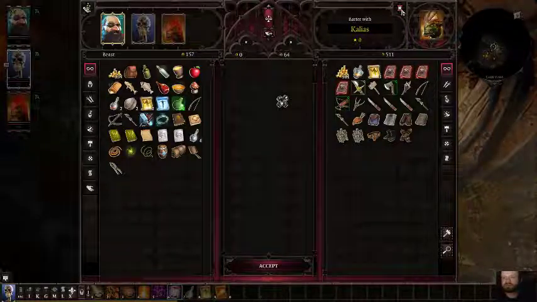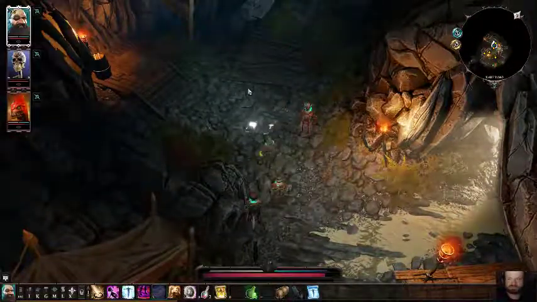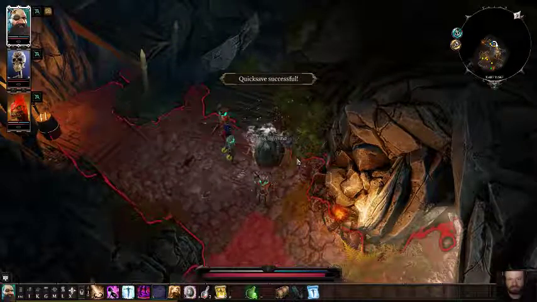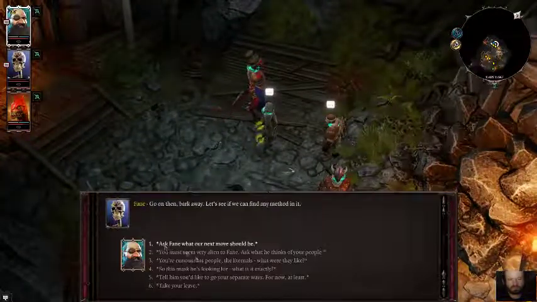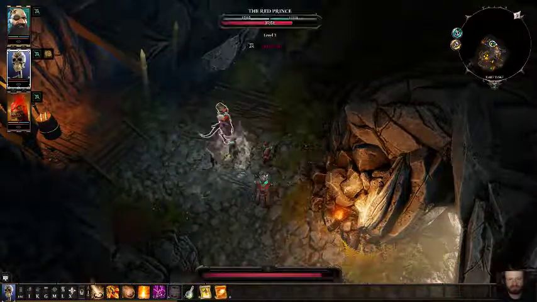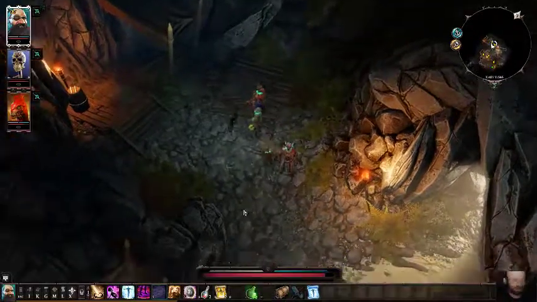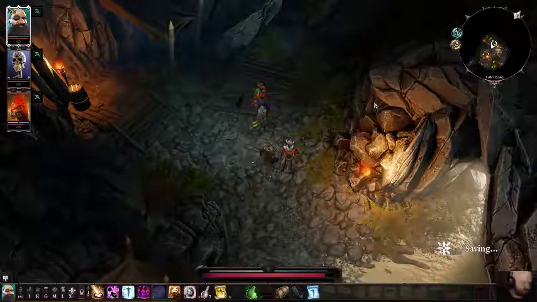I don't think we have enough to get enough from this guy. Who's my sneaking guy? This guy? Enough that you travel with me. Go on then. Okay, so no one can do this. All right, I thought I was going to go to sleep. I got to go to sleep. New save, accept, and we'll see you all next time.